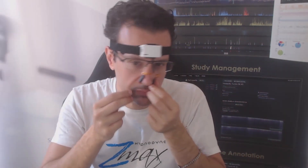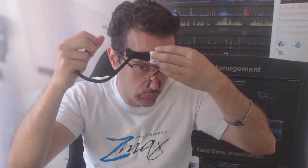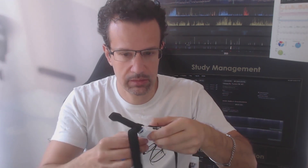So this was the design optimization. Again, don't leave it like this because you're seeing already that it has created an angle here and it's going to change during sleep. You really want to have it so that it sticks flat against your face. This is how you use the nasal sensor. When you remove it: first remove the headband, hold it like this, pull down on the hooks without prying them open. Now switch off the device — very important — and then remove the nasal sensor. And you're done.